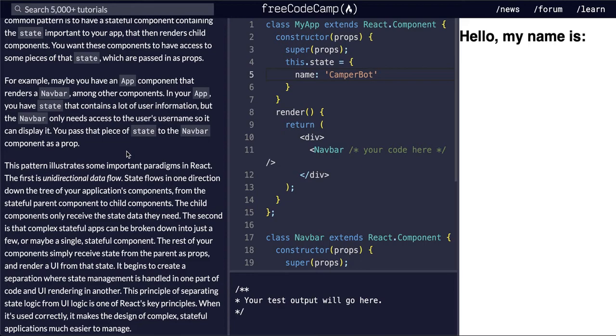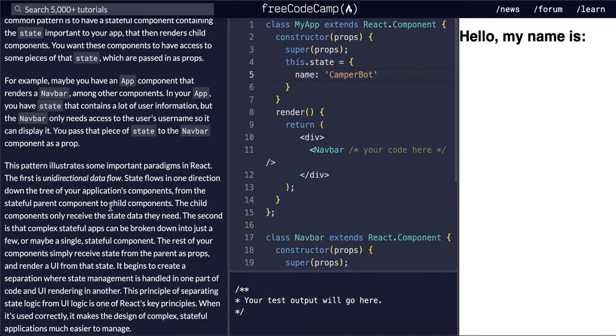The first is unidirectional data flow. State flows in one direction down the tree of your application's components, from the stateful parent components to the child components. The child components receive the state data they need.